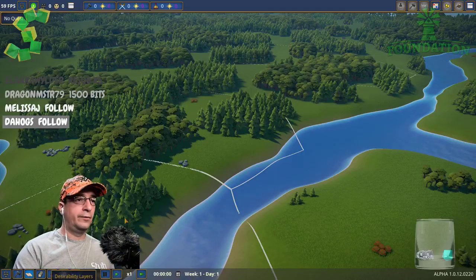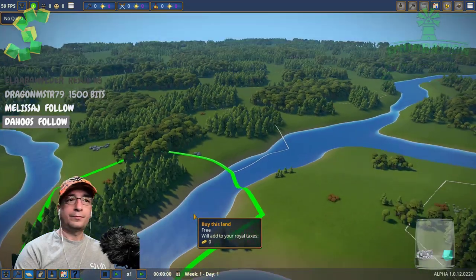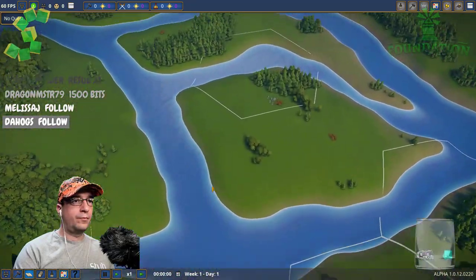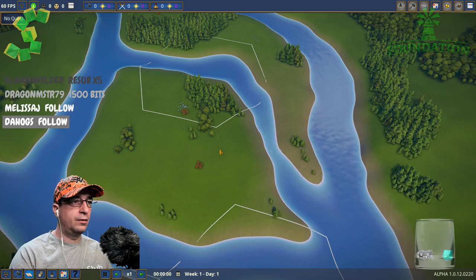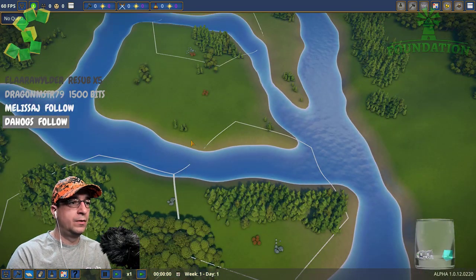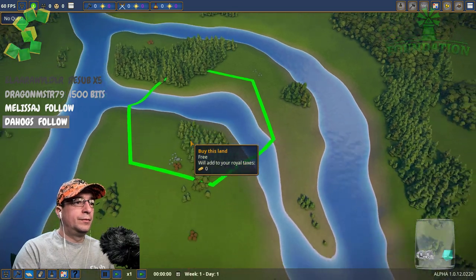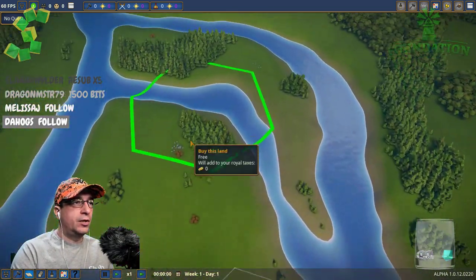There we go. Back in fluvial. Now. Oh, we can actually start here too. Nice. You got berries and stone. Alright, I think this is actually a good spot to try this.